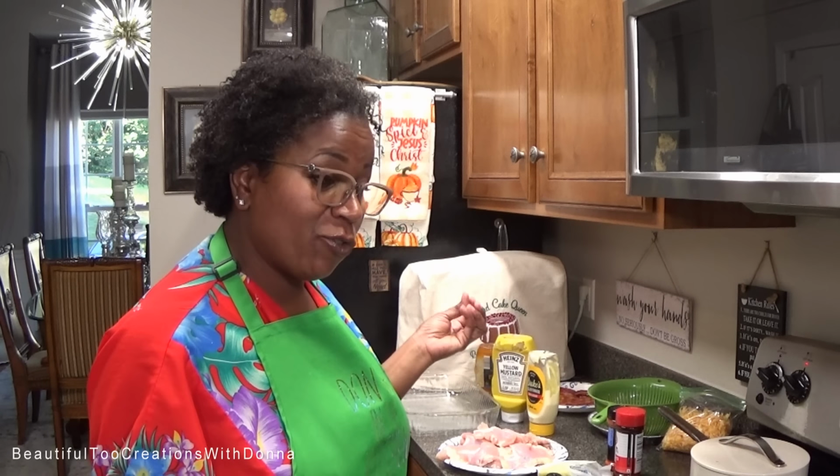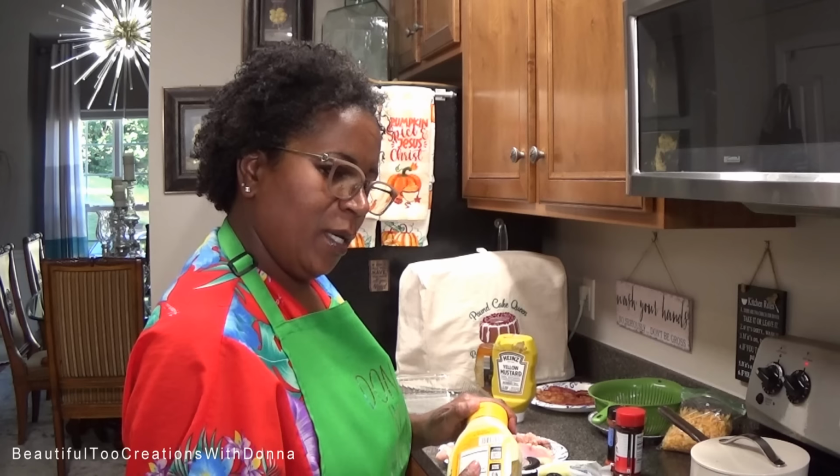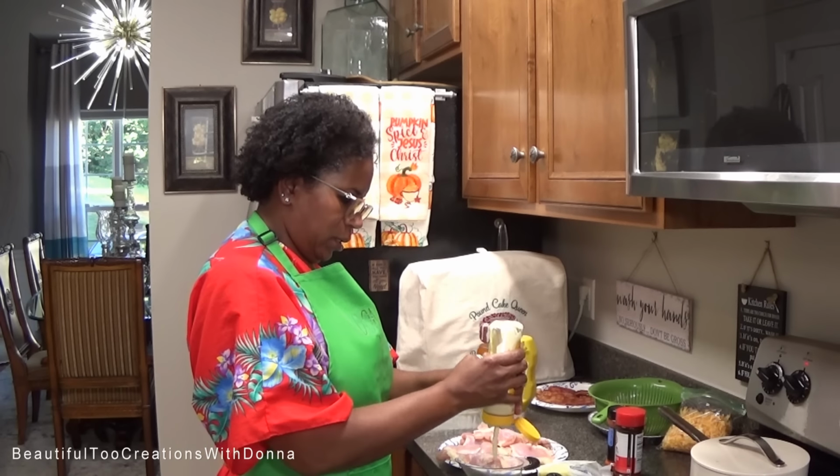And then for the honey mustard sauce, we're going to use 1/3 cup of mayo. Okay, 1/3 cup of mayo. This is for the honey mustard sauce.